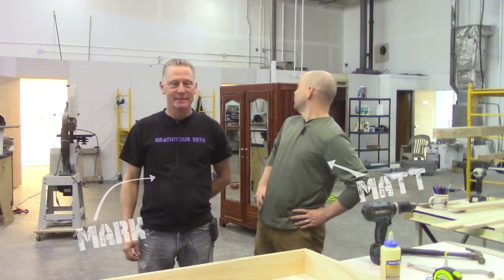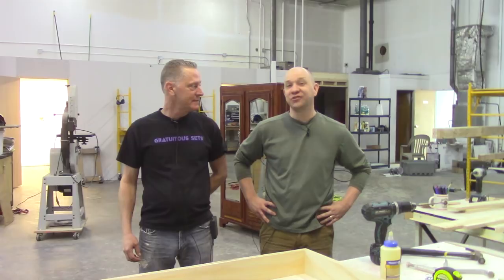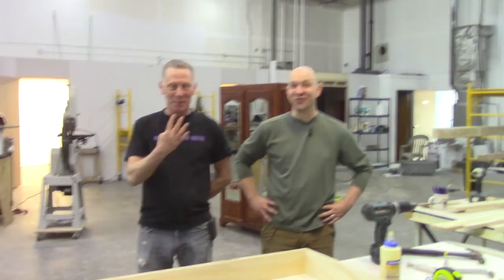Hey everybody, we're back. You may see some stuff behind us that looks like what's going to be the actual work part of the shop. We've finally gotten those done because after four months, we have convinced our neighbor to stop driving his forklift through the wall. Four months of that — forklift through the wall. It's like living next to the Kool-Aid man. It's not really as cool as you think it is.